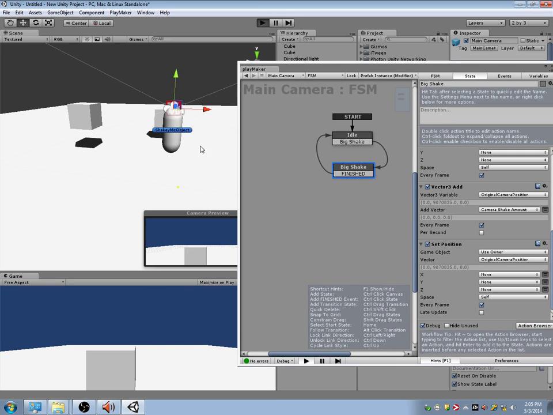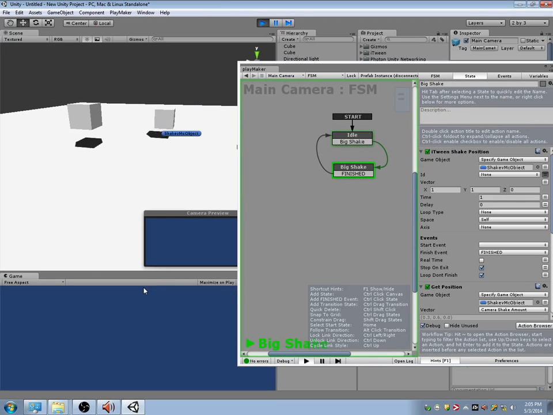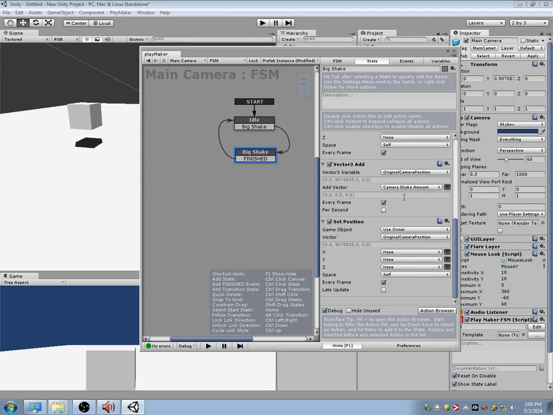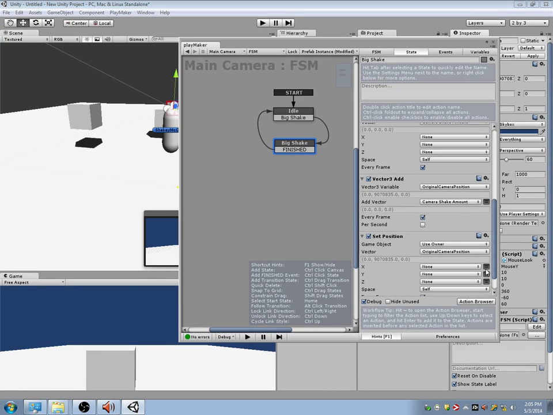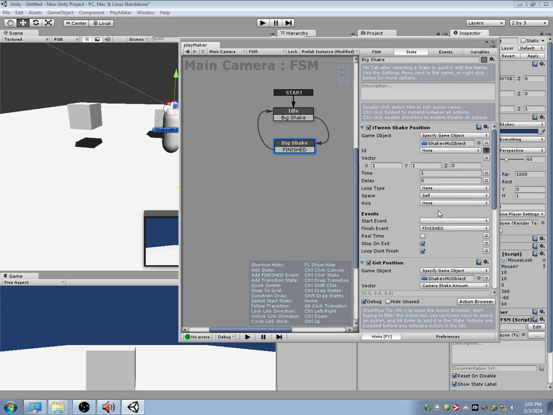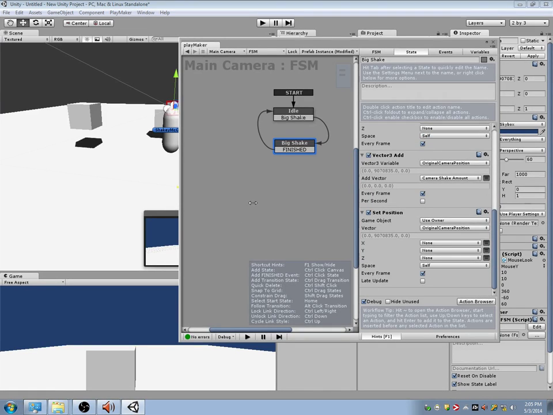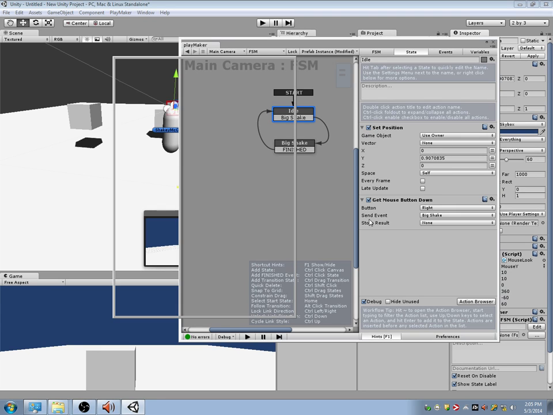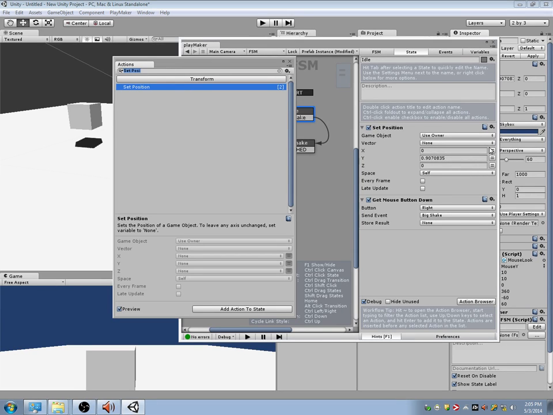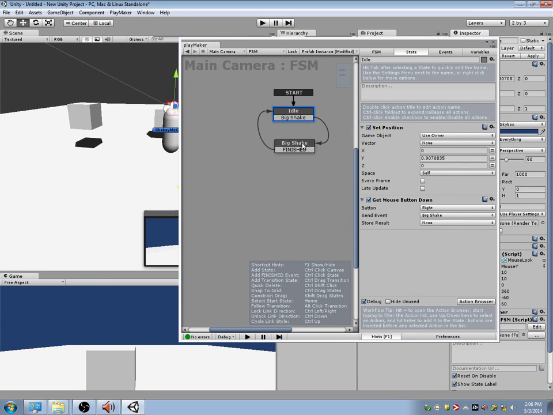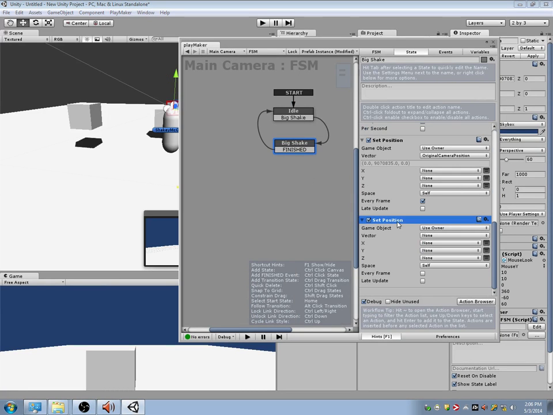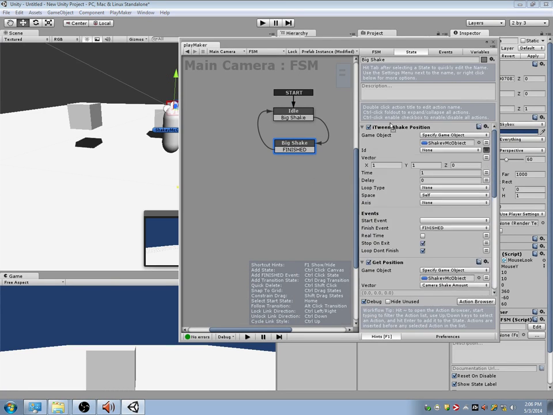So all that work means that now, when this shake starts happening, oops, I didn't do it in self space. I also need to do world space every frame, set position. All right. I also have to initialize it at the beginning of the shake. This thing should always be equal to the position of the camera to start.